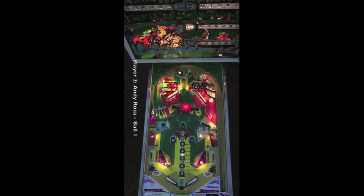Now I'm getting an overhead view of it. Let's see what the kick out looks like, because I didn't really notice what the kick out looked like. I'm hoping that he actually shoots back up there. Okay, so hopefully he gets it in the scoop. And as you can see, it's kicking it straight down into the pop bumper.